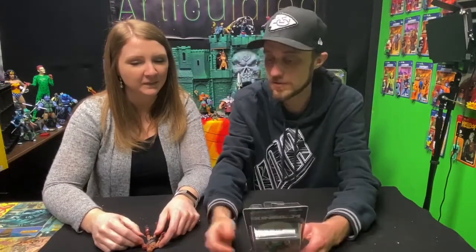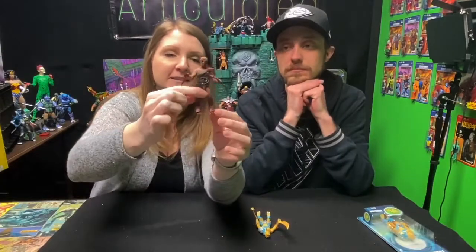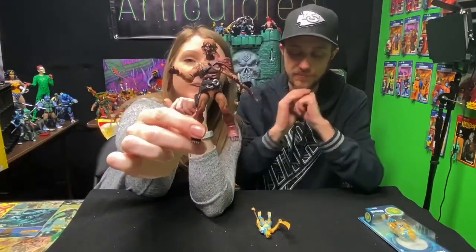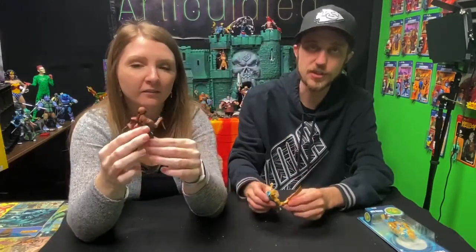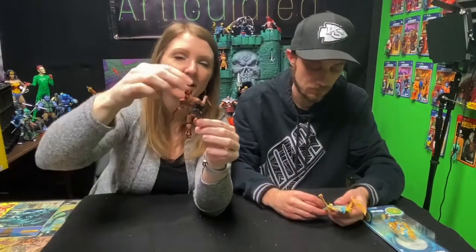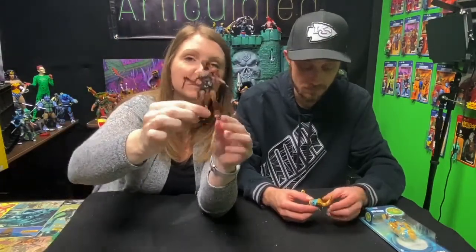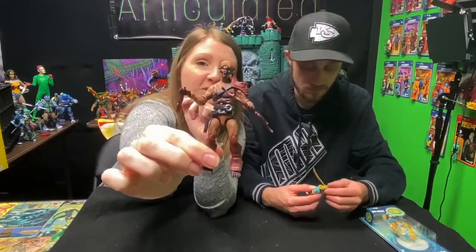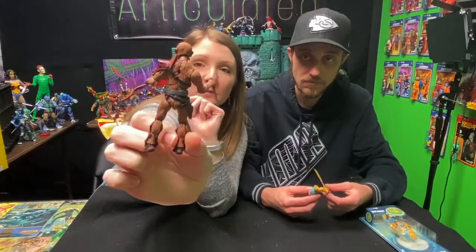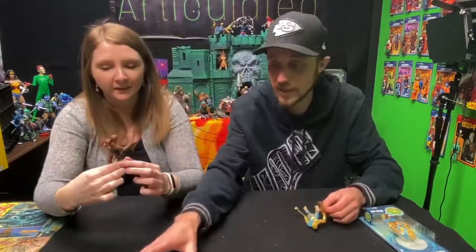But why don't you start with your archer? So I have my Chunari Archer. These are smaller guys. They obviously aren't quite as big as some of the other figures that we looked at in the past. Probably 3 3/4 inches, like a G.I. Joe. Yeah, very, very detailed, very articulated, and great, like you said, for photos and great for collecting. You can get quite a few of them in a small amount of space. So this archer has got his bow, he's got a small little knife, he's all decked out with his pouch, belt, shoulder. And that's pretty much just how he comes right out of the package.